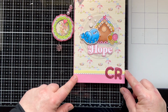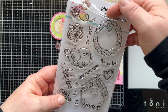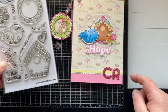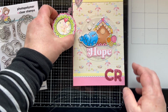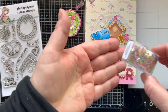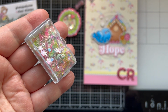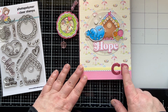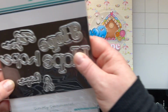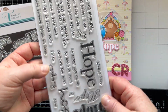So yeah, here's what I made with it. I decided to make one for myself. And let me just tell you, if you're in a place where life has been hard, busy, things keep happening, sadness, all these things, you should take some time to make something for yourself that you love, with things like bitty charms and a dangly charm on your book that has a shaker. It has beads, it has glitter, it has hope, it has all the colors. That's what I did. I love this so much.